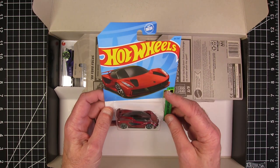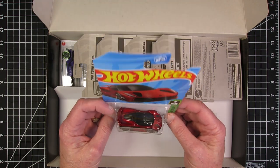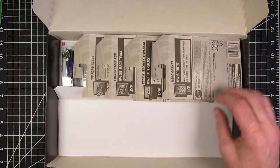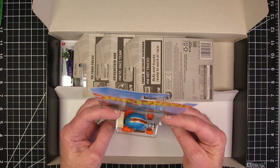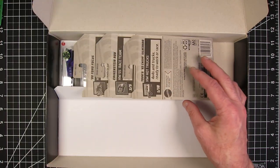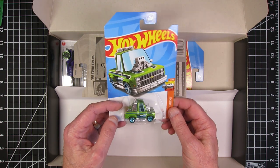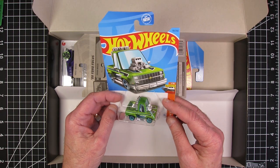There are 16 cards in these boxes, by the way. The Lotus Avija — I think this is the casting that, if I had been lucky, would have been the Super Treasure Hunt. But no such luck. The tuned Chevy Silverado, 83 Chevy Silverado. I've never been a big fan of the tuned castings, but I do like the looks of this one. It's kind of cool.